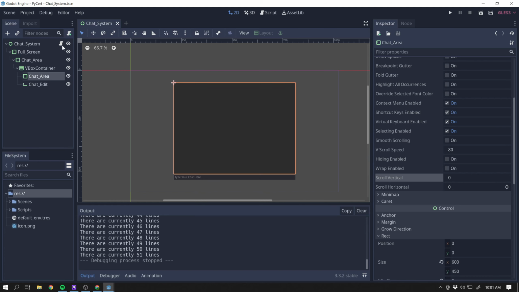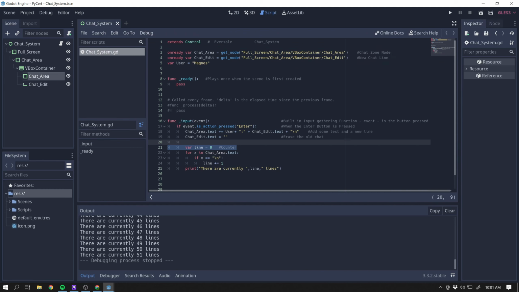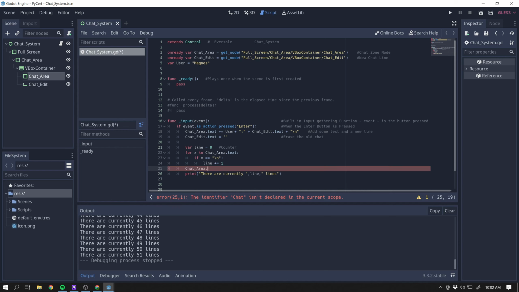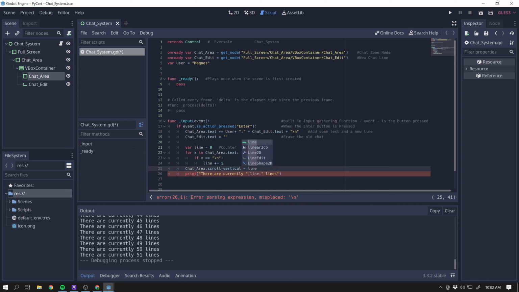So now let's change this so that each time we go, we're going to change the scroll. So we're going to say chat area dot scroll vertical is equal to that line that we're on, that we just chose right there.